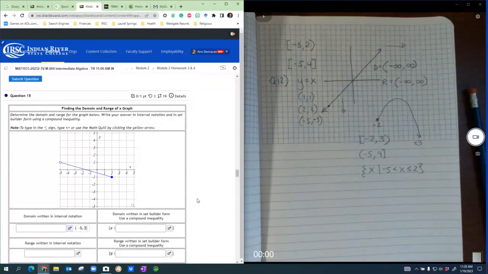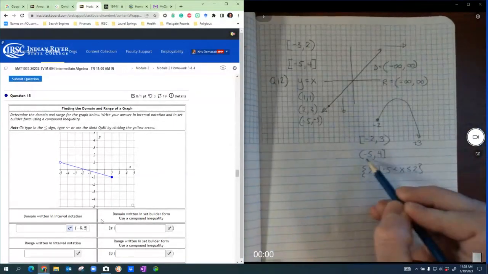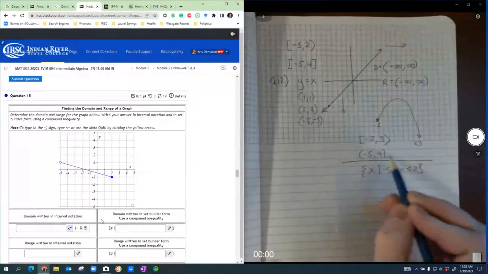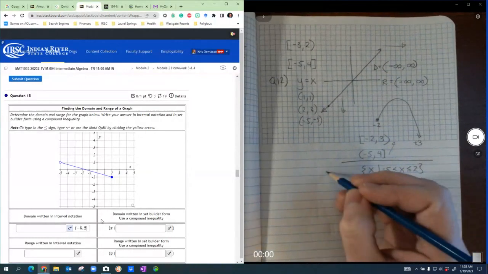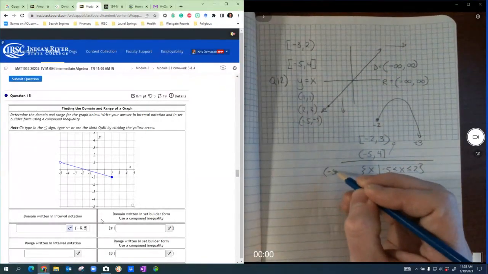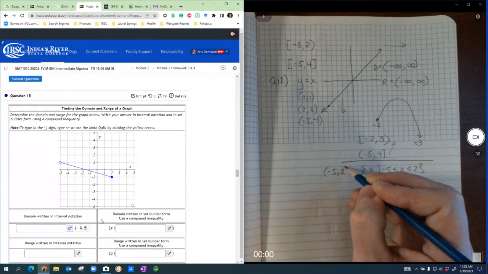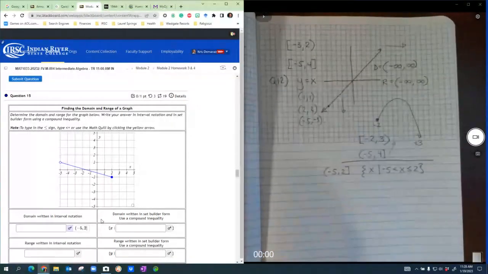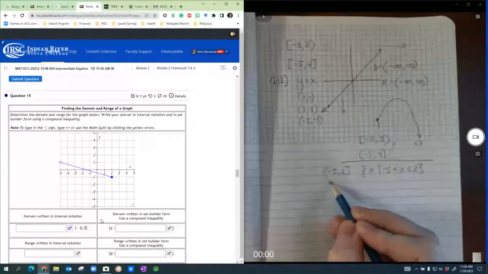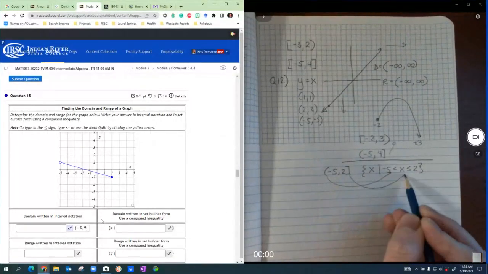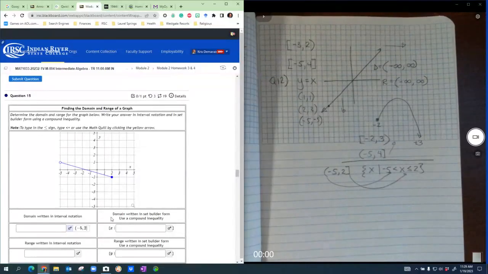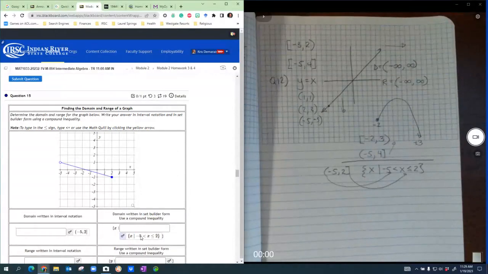Set builder notation is writing what you write here. I didn't write this down, by the way. This is not for this problem, this is for the other problem. And then we recognize that this is how you write the set builder notation. This should tell you that this is going to be a less than symbol. This should tell you it's going to be a less than or equal to symbol. All right, so now let's look at the answer, and I have exactly that.